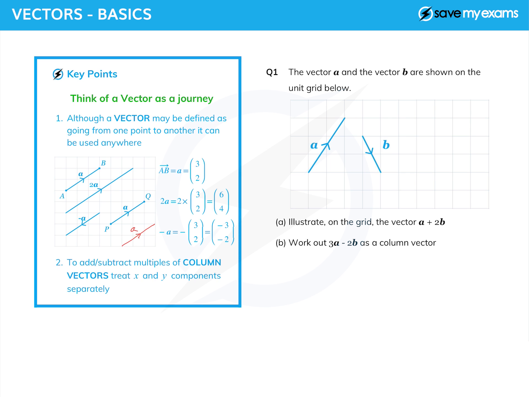Now we can also treat vectors as column vectors. We can write them in this form where we have an x component—so I'm going to write that there, x component—and the y component. You'll be used to x coming before y in coordinates, so you wouldn't be surprised to see x coming before y in column vectors as well.